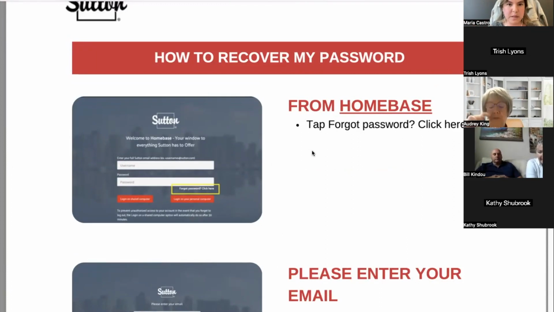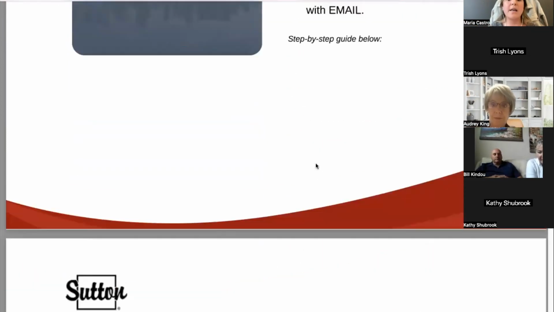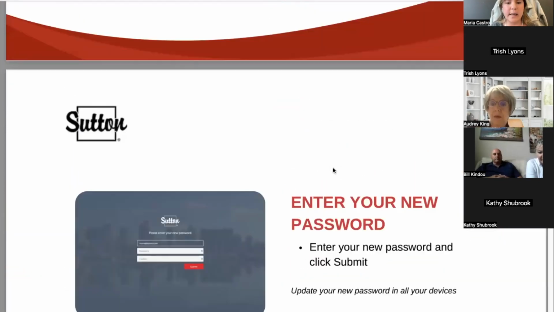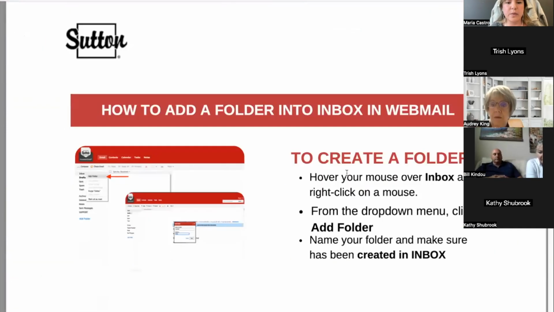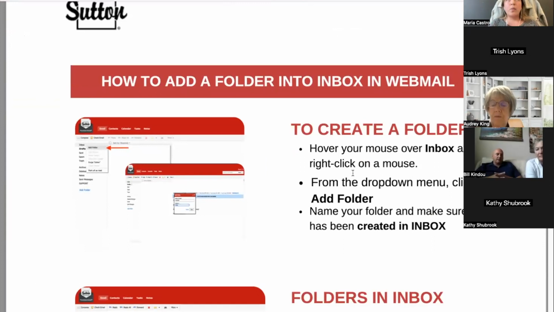So here is the process for how to recover my password. The other thing to highlight is, when we do the migration, I know not all users have the same setup, but they do have different folders.